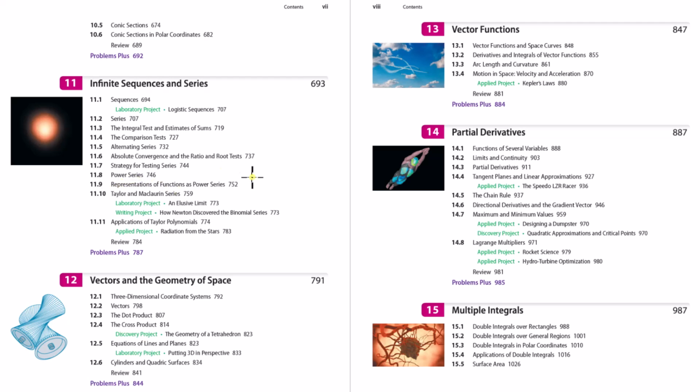Before we get started, though, I want to give you some perspective on what we're doing for the remainder of this chapter. Because for me personally, when I was going through calculus, I had a tendency to think: we're going to learn about power series in this section, and then other types of series like Taylor and Maclaurin series, right? We're going to learn power series here and then switch to some other topic in the next sections. But that's not really what we're doing.